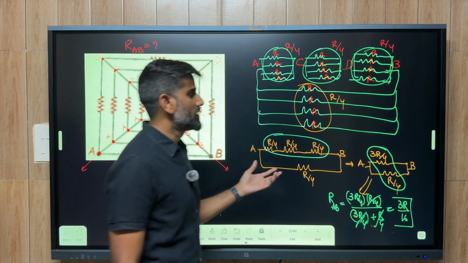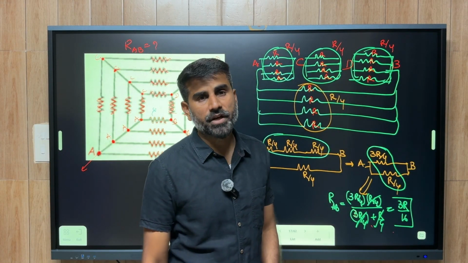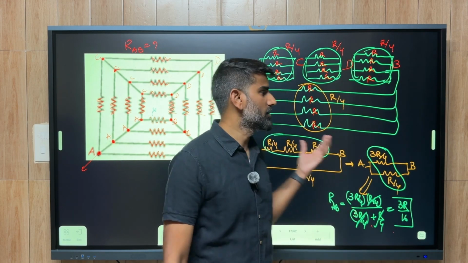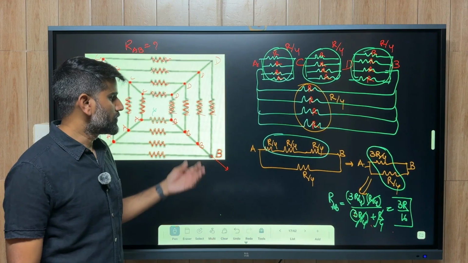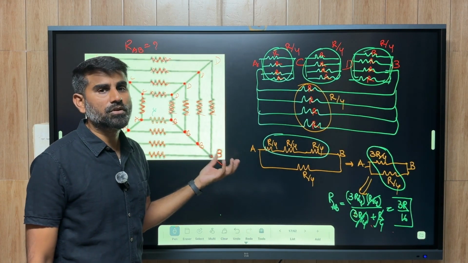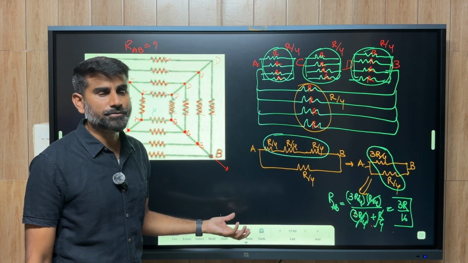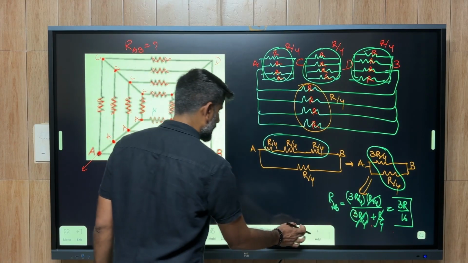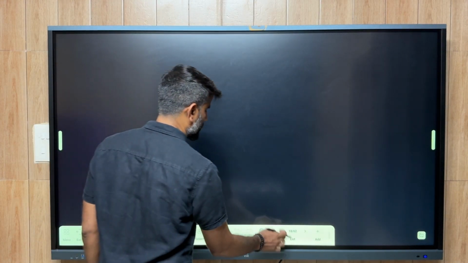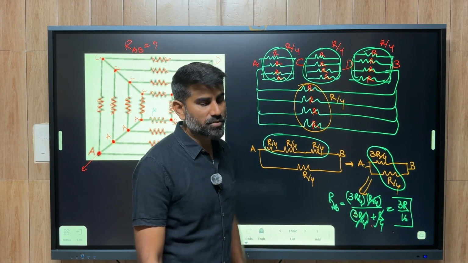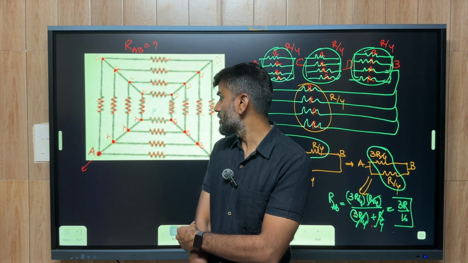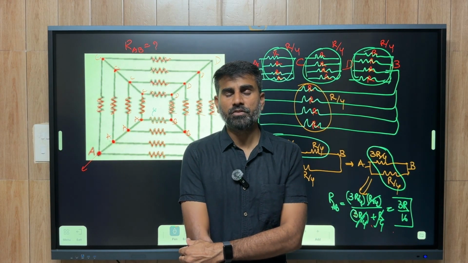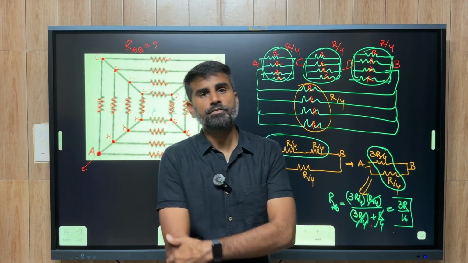Hope you have understood this entire analysis, how we have applied the potential point method in order to find the equivalent resistance of the given circuit, right? So I have followed the easiest steps so that you will be able to understand it clearly. Let's see if there is any other example. No. Okay, so these are the examples that I have taken into this lecture. I hope the lecture is helpful to you.